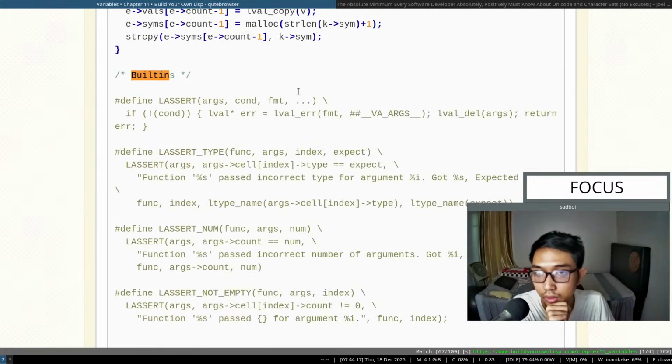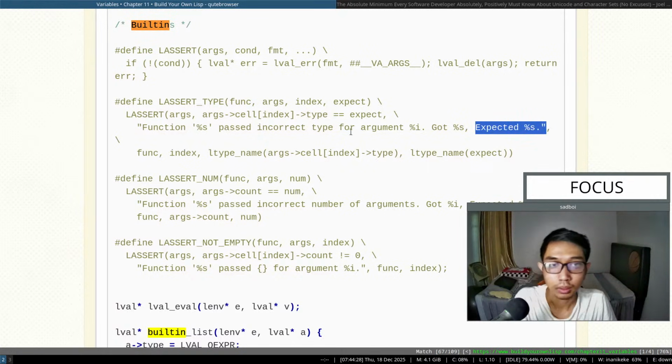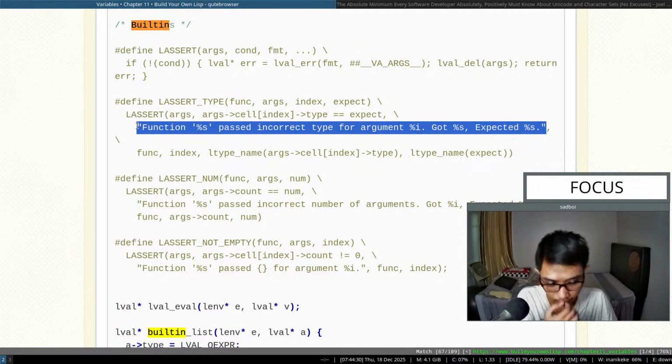Oh, this one, is that we can have a, what is it called? We can have a custom error message, right?